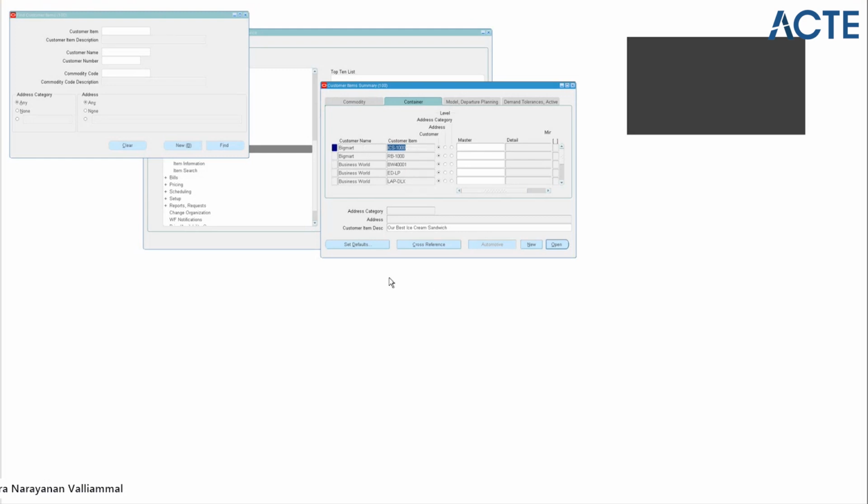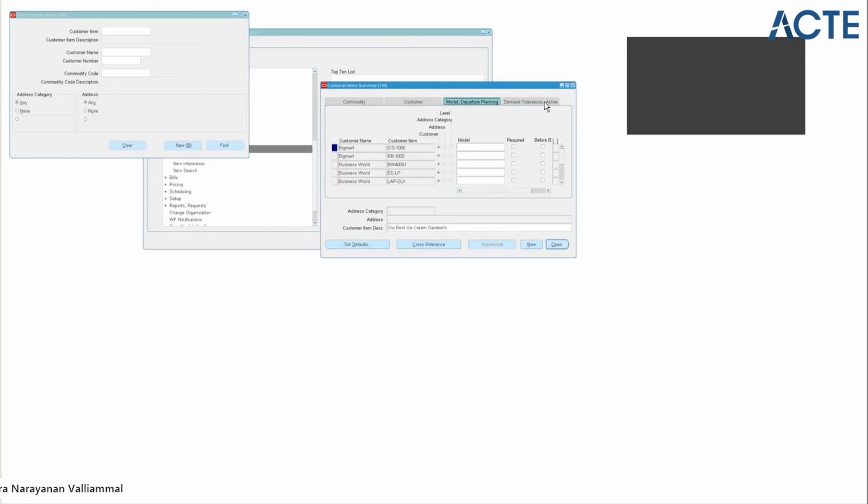So those things, that is, if I'm just putting open, then I should be able to get into the corresponding details of what is the customer name, what is the customer item, and how it will be required, and from where to where it is getting transferred. So those things we have to check. Then there is, okay, delivery. If you are doing a delivery, you have to fill out all the delivery details of it.